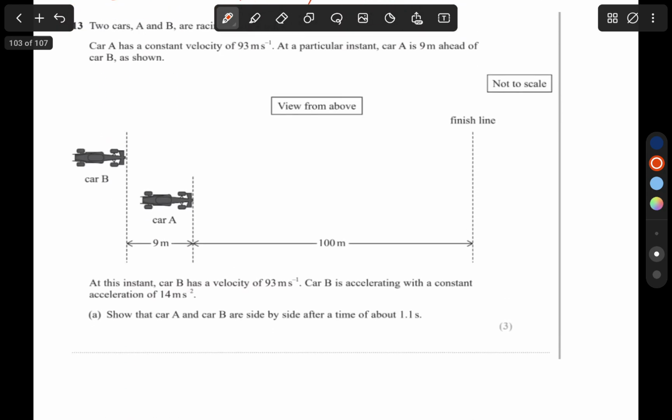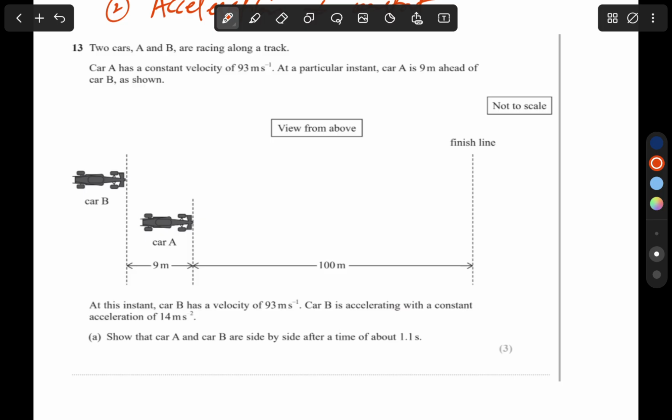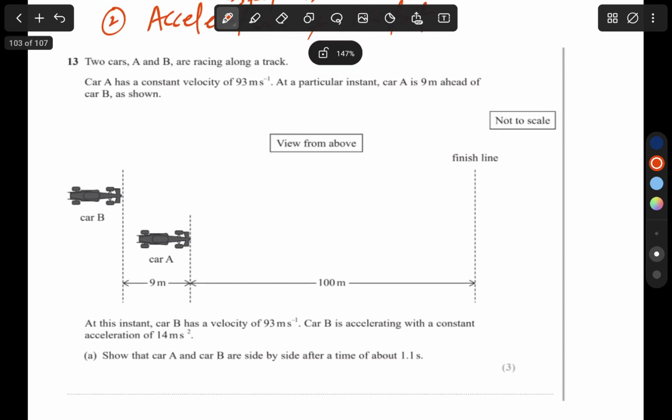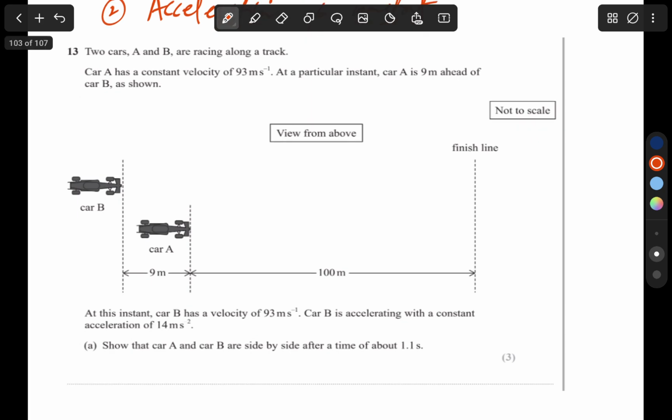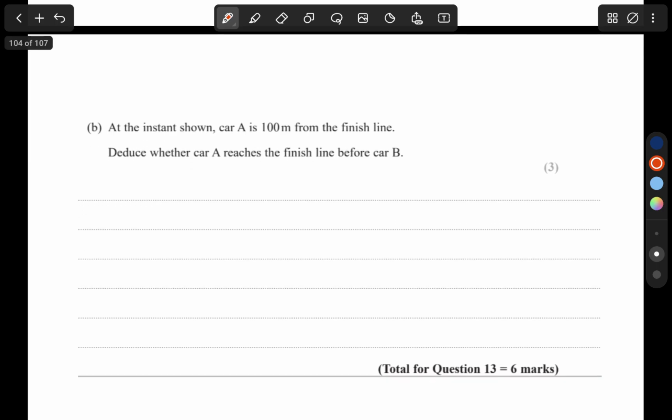So here is another question, and this is a difficult question, it's not an easy one, but I'll try my best to make sure that you understand it in the easiest way possible. Here's part 1, you can try it yourself, pause, take your time, do it. And then here is part B. I recommend you go through quadratic equations, because part B does involve a quadratic equation, so go through that as well.